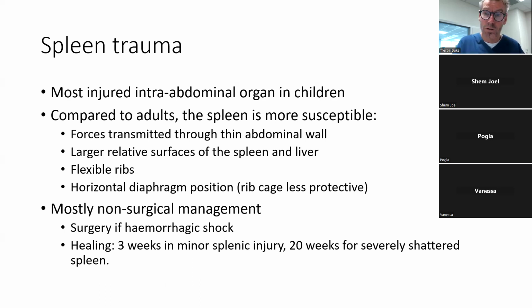So liver and spleen trauma is quite common. The younger the child, the greater the risk of splenic and liver trauma. What's changed about the management of splenic trauma is that it's very rare that such children benefit from an operation like a splenectomy. It's really only if you've got a disruption of the vascular pedicle of the spleen.